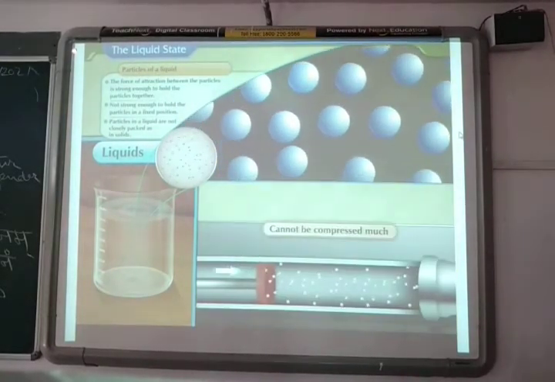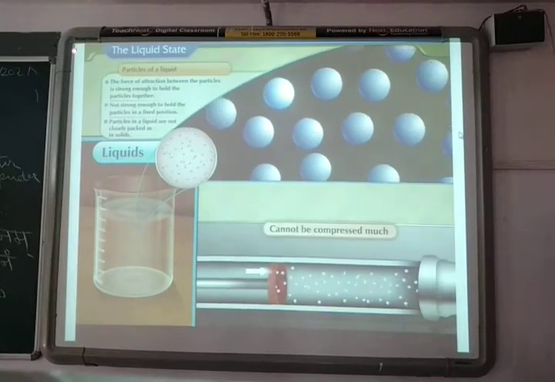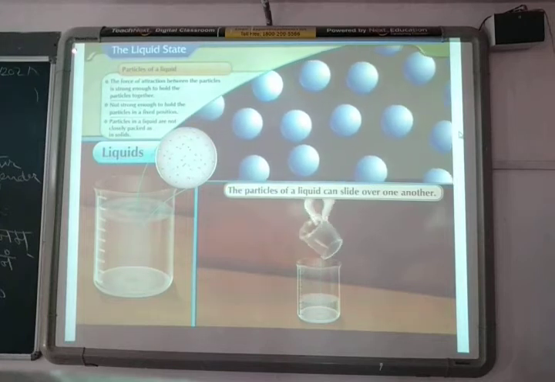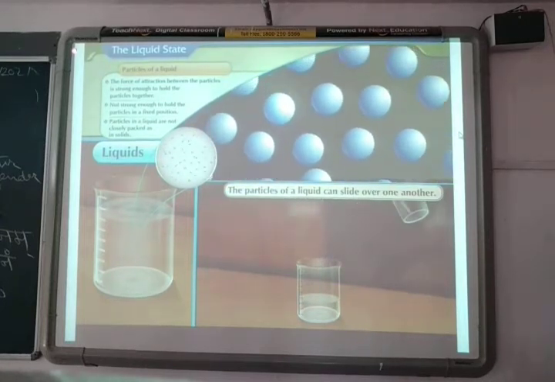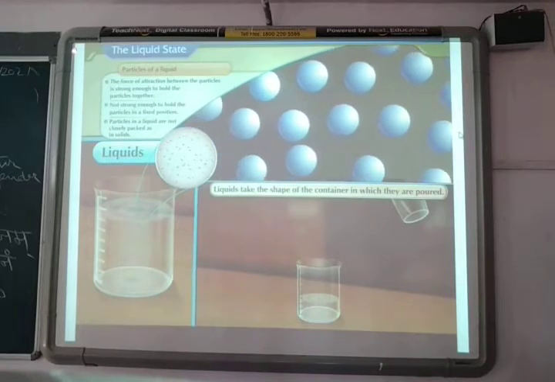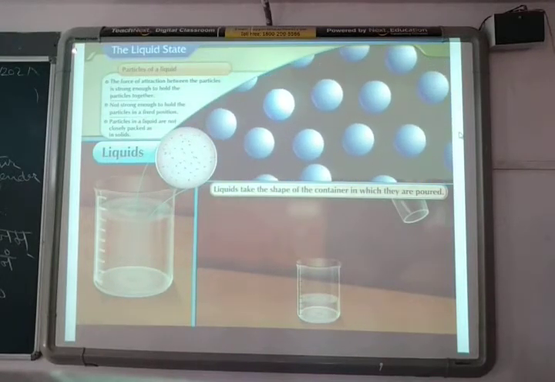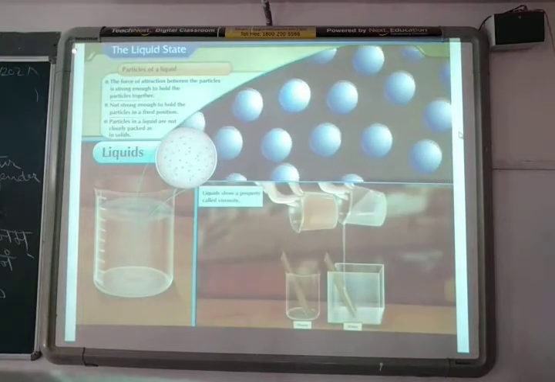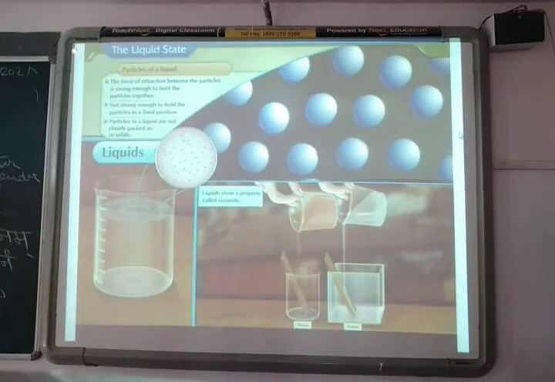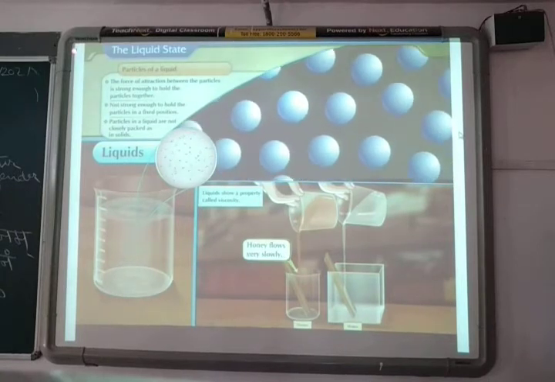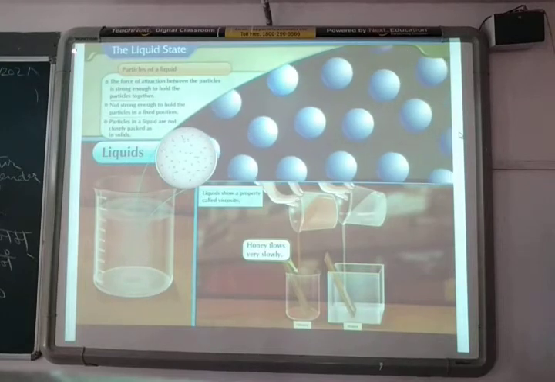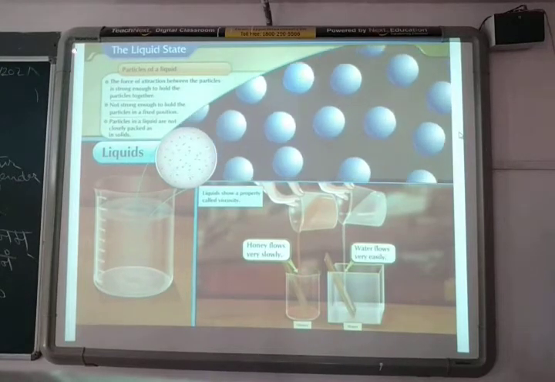Liquids have a disorderly arrangement of particles compared to solids. Due to these reasons, liquids do not have a fixed shape, but have a fixed volume. They cannot be compressed much. The particles of liquid can slide over one another. Thus, liquids take the shape of the container in which they are poured. Liquids show a property called viscosity. More viscous liquids flow slowly, while less viscous liquids flow easily.